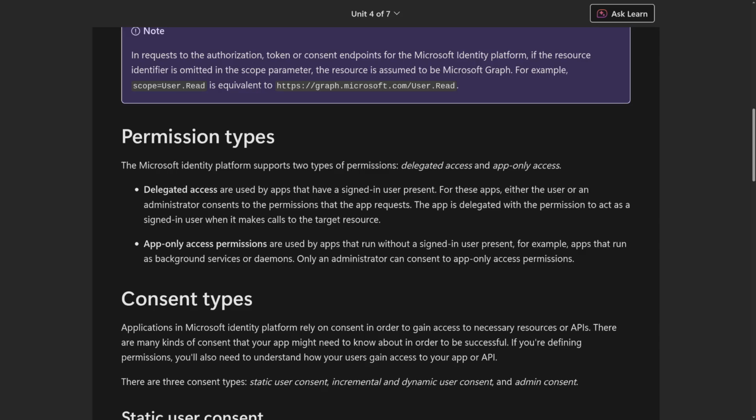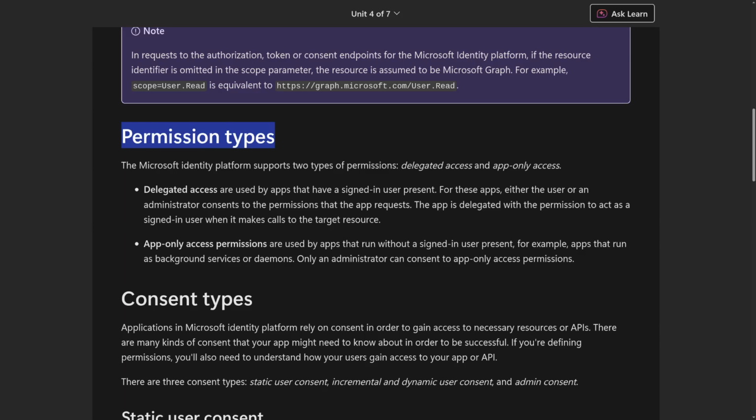For these apps, either the user or an administrator consents to the permissions that the app requests. The app is delegated with the permission to act as a signed-in user when it makes calls to the target resource.